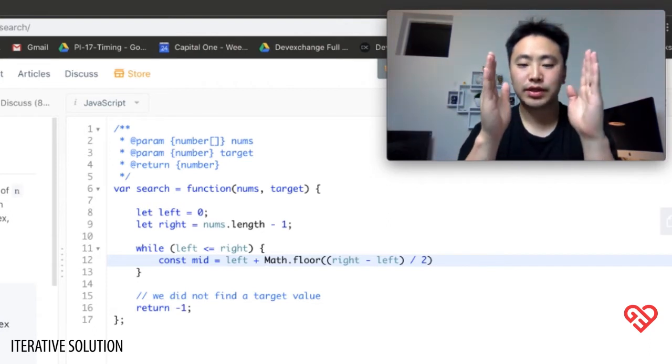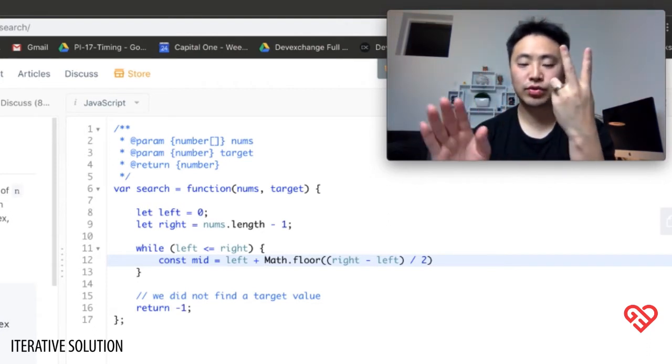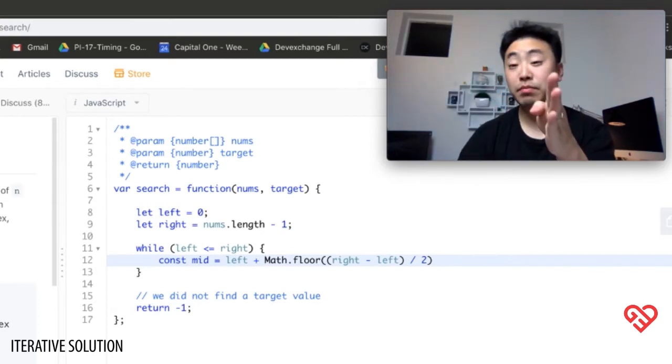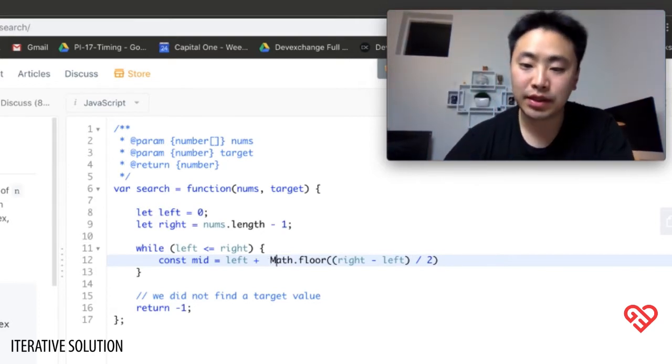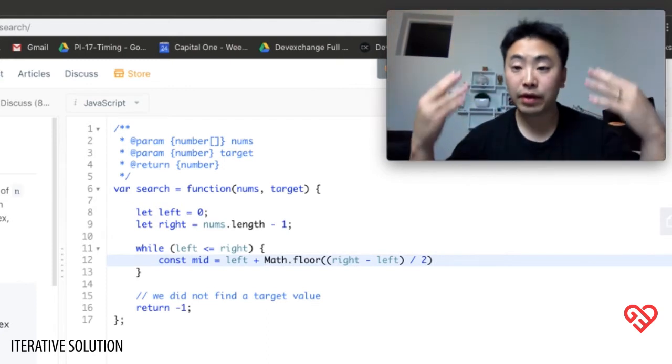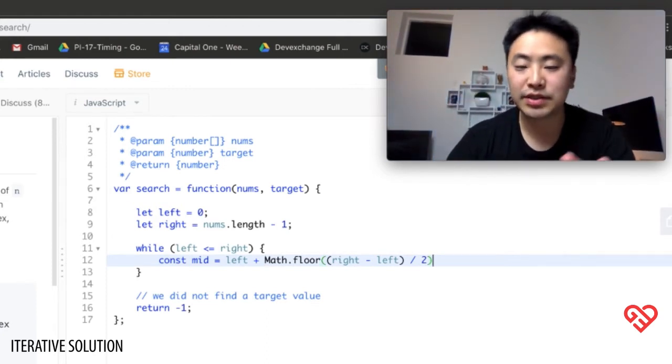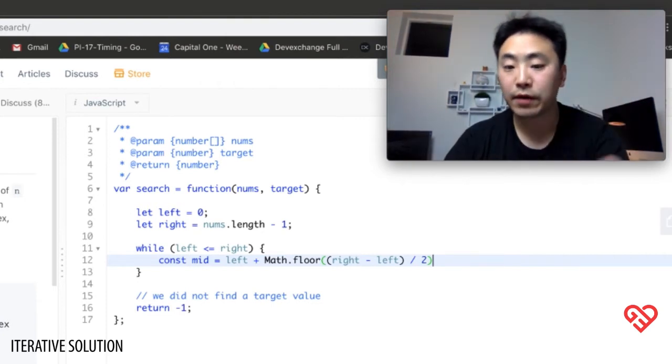So it's like 2, let's say, and then you take the lower bound and add it up, and that gives you the midpoint. That's something you might have to think about in your head for a little bit, but it's probably the hardest part about this program.